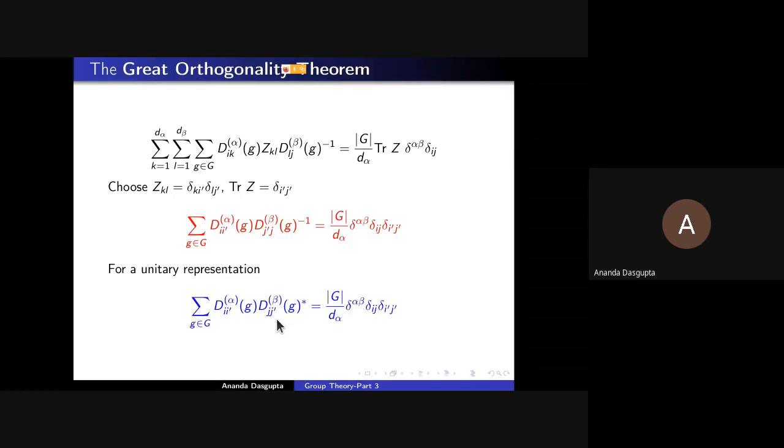Now the next step is to simplify this equation a bit further, in the sense that this has way too much information. There are many equations here, one for each i prime, each j prime, right? So in order to simplify this further, or reduce the amount of information that the equations have so that they become easier to work with, what we can always do is do this. If you put i equals i prime and j equals j prime, then what are you going to get?